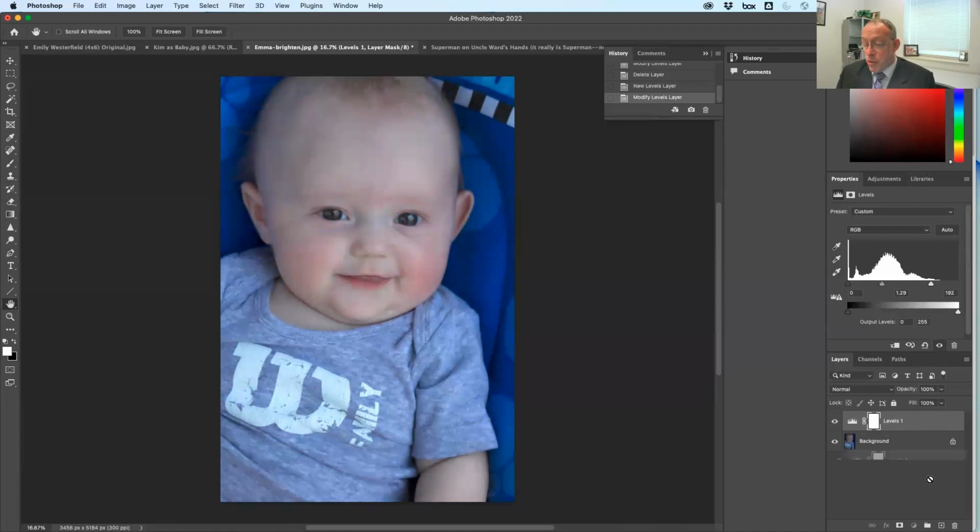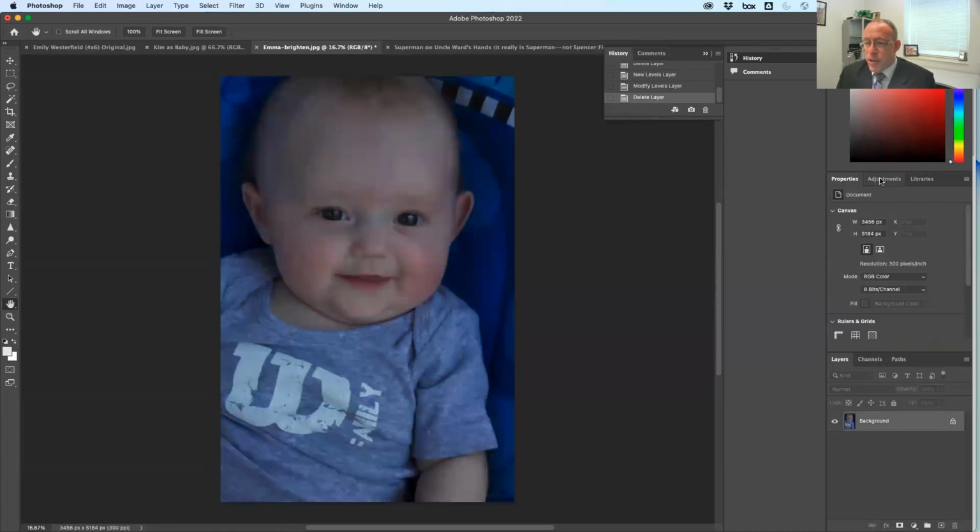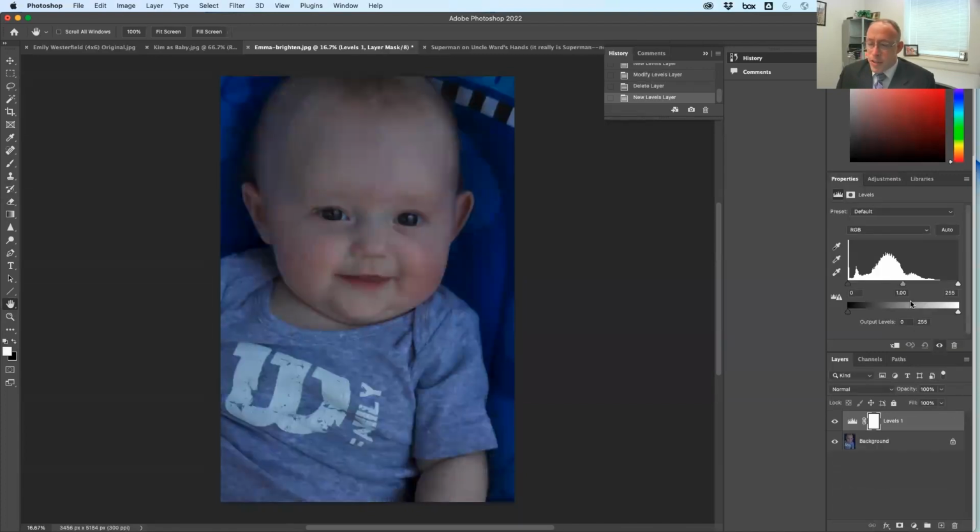Another thing you can do, let's start over here. So adjustments, levels. I also do this to color correct. So if you have pictures that are miscolored, I wouldn't say this one here is particularly miscolored, but it's just so dark. It doesn't really represent what I remember seeing when I took the picture. So instead of adjusting the RGB, which stands for red, green, blue, you can adjust each color channel at a time. You don't have to understand what all that means.